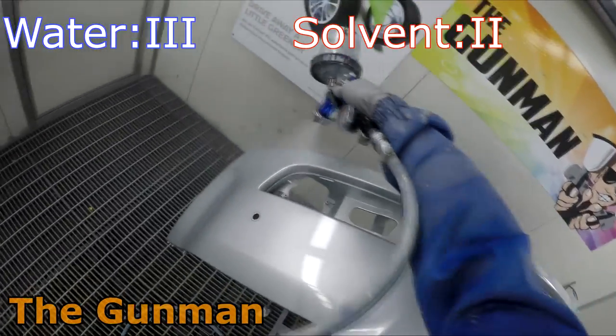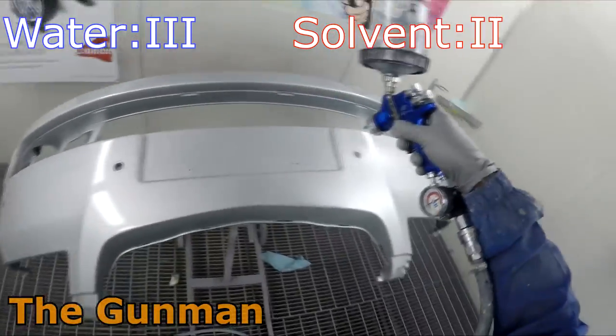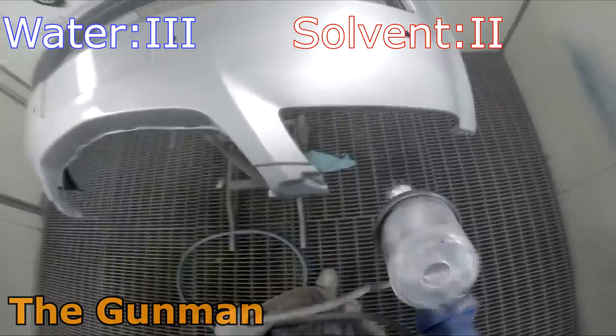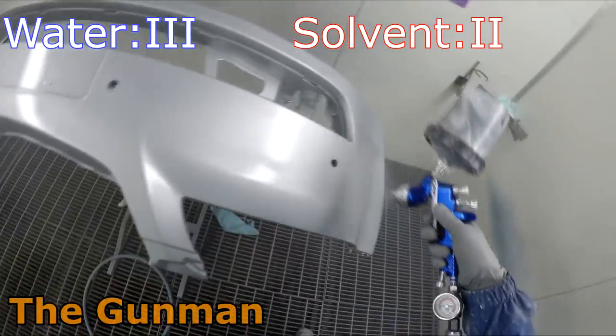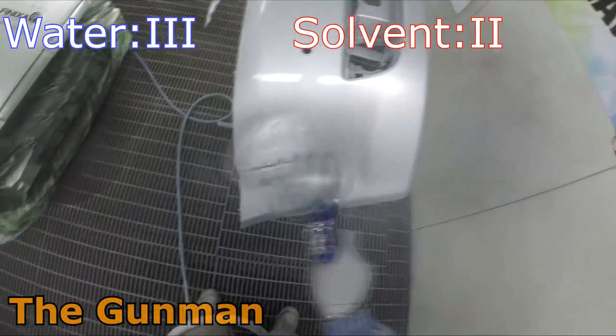If you've got too much solvent-based base coat on a car also, you'll find that you'll lose a bit of gloss after a bake or even just over time. If you don't bake it and you just leave it a week or something like that, you'll probably find you lose a bit of gloss out of it. And that can be partly to do with the solvents not being 100% out of that base coat.